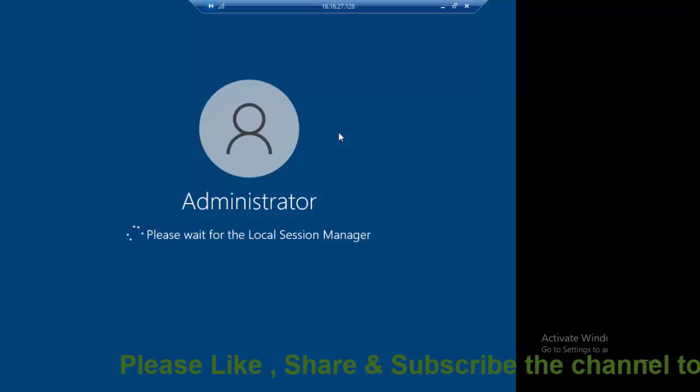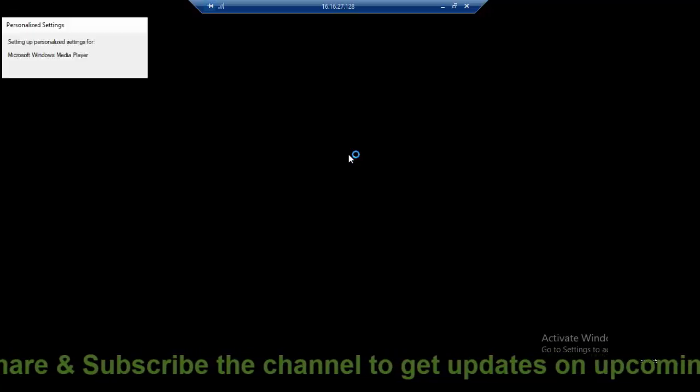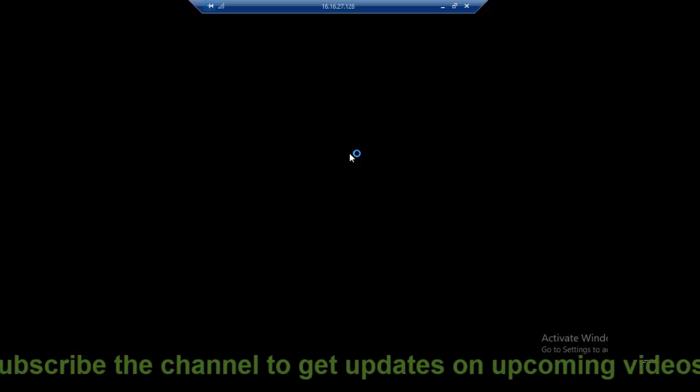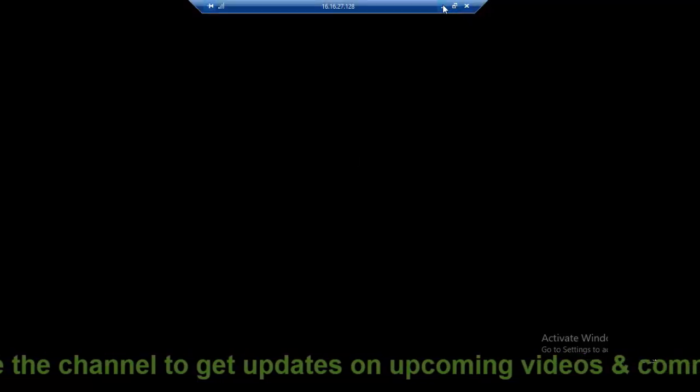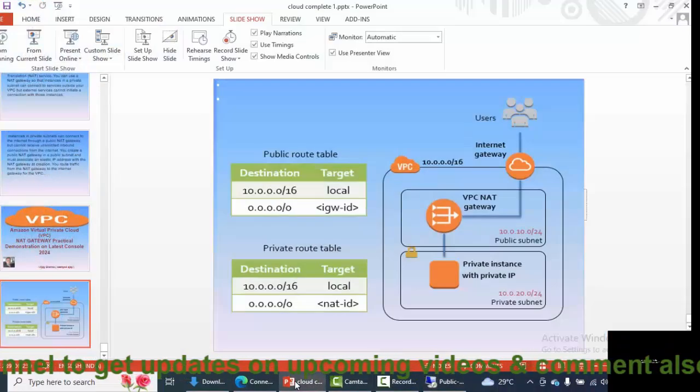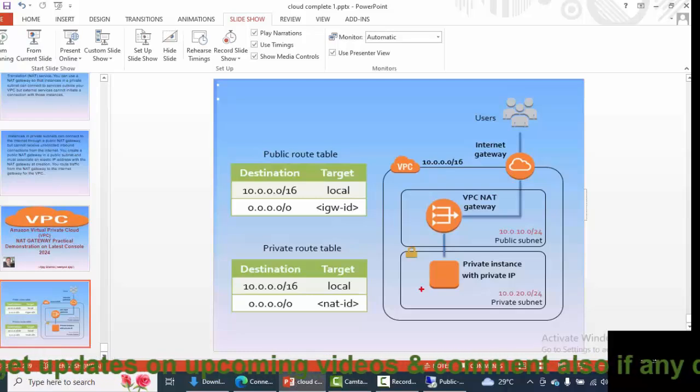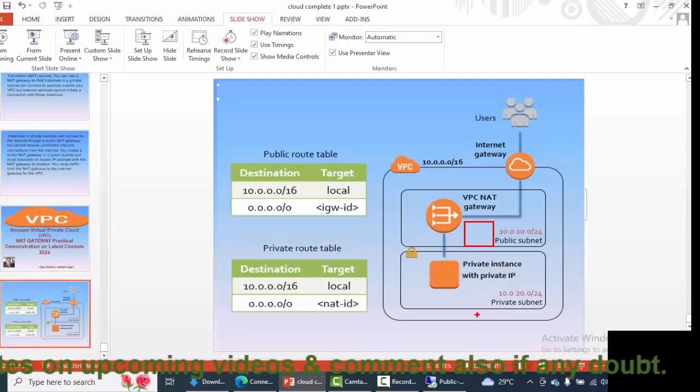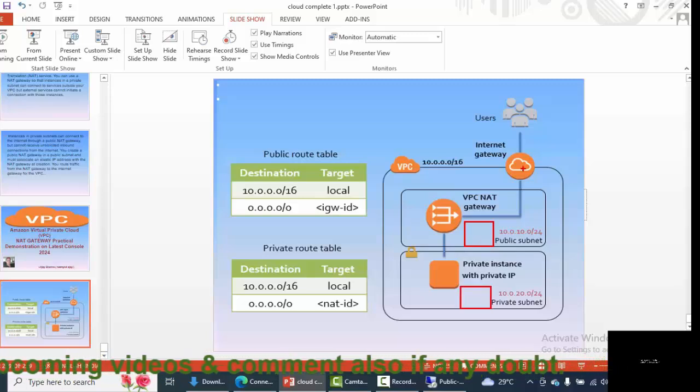Now the main scene starts. It's logging in. We have created one EC2 here and one EC2 here, and via internet we have logged in to this machine. Got the point?